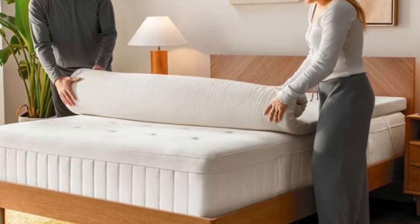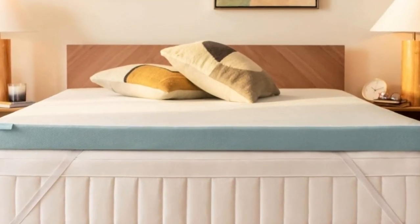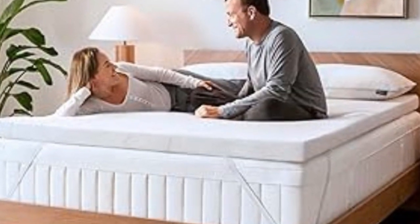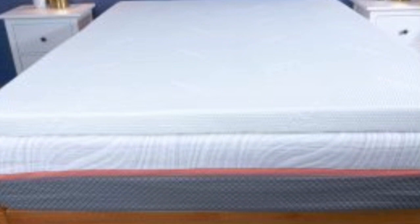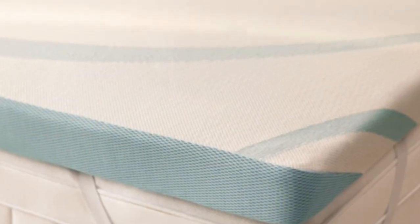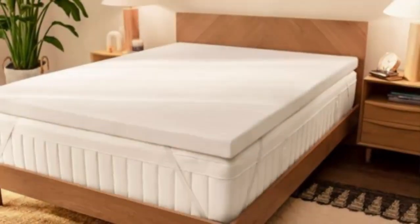The Tempur-Pedic Tempur-Topper Supreme has a lightweight design and thicker profile, making it a solid portable sleep surface. Sleepers who frequently camp or host guests may want to consider this pick. A quilted polyester cover encases the topper, giving the surface a soft feel. The cover is fully removable and machine washable for easy care and cleanup. The core consists of proprietary Tempur memory foam that closely contours the body to relieve pressure buildup. Foam is excellent at absorbing movement transfer and noise, making the topper perfect for co-sleepers disturbed by their partner's movement at night. The thick 3-inch profile and medium-5 feel performed well among our team's side and back sleepers, particularly those weighing up to 230 pounds. Customers who own older mattresses should also find the topper helps correct the feel of deep impressions.